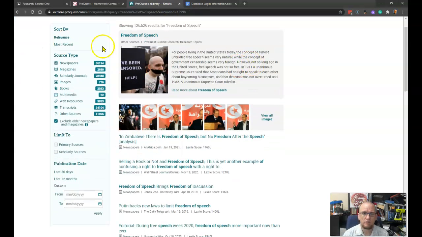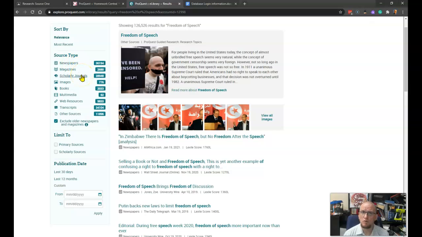Then over here you have the source types: newspaper articles, magazine articles, scholarly journals, images, books, multimedia, all these different things. Depending on your topic, a lot of you will want newspaper articles.